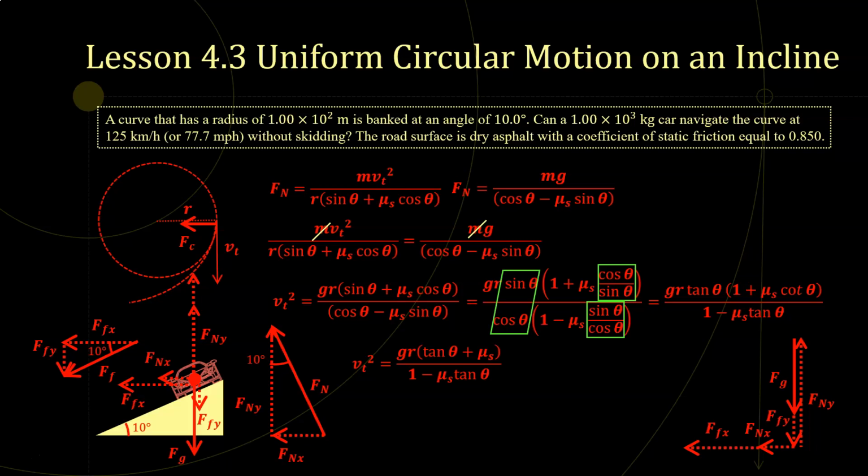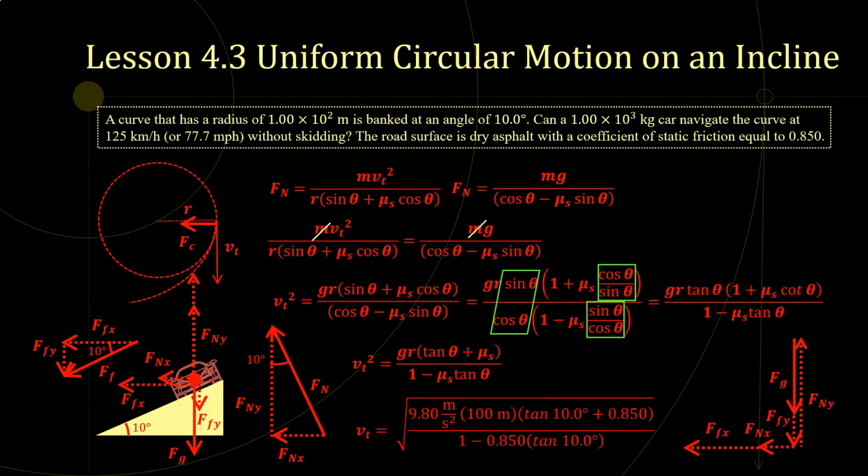So this is a pretty useful equation overall, but what we need to use it for is exactly what it's set up for right now. I need to solve for the maximum speed that I'm able to take this curve. And to do that, I'm just going to plug in values. I'm going to plug in g, plug in r, 10 degrees is theta. I'm going to plug in my coefficient of static friction on the top. On the bottom, I plug in theta again. And when I evaluate this unwieldy expression here, and remember, I have to take the square root of that all at the end, I find that the maximum speed with which I can take this curve is 34.4 meters per second.